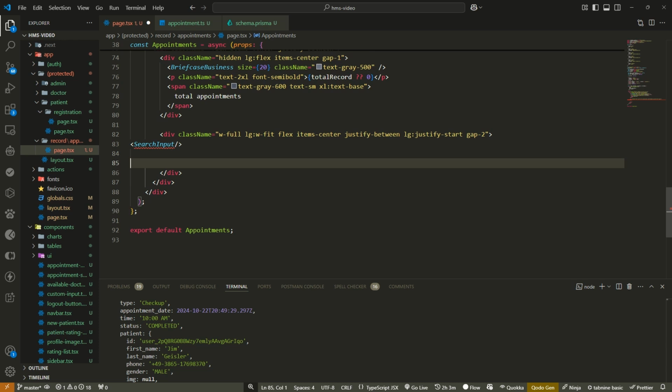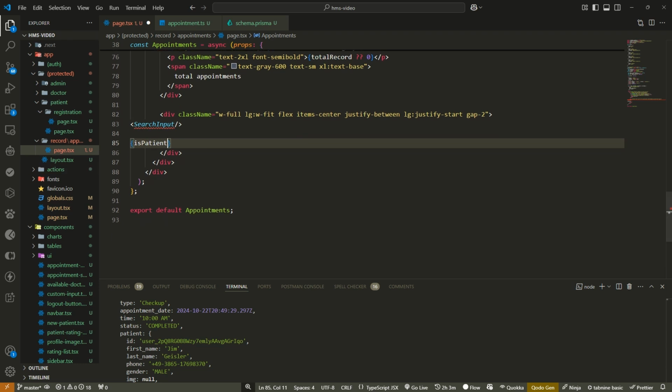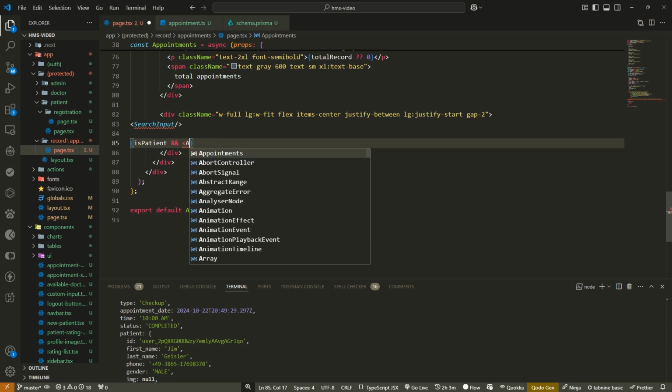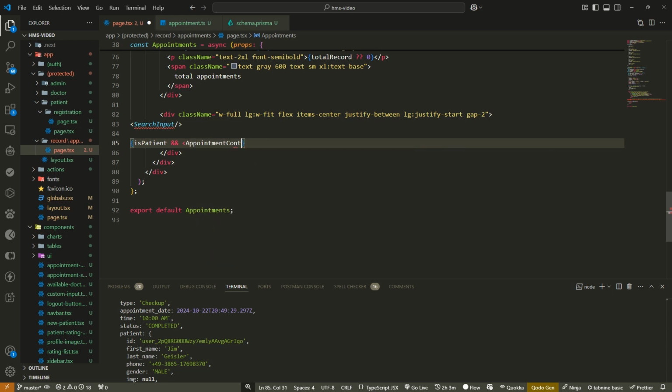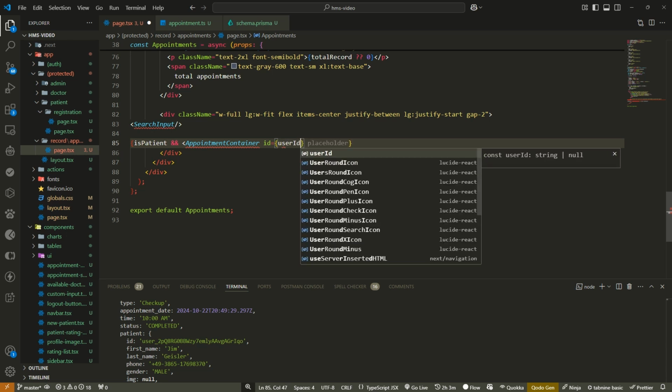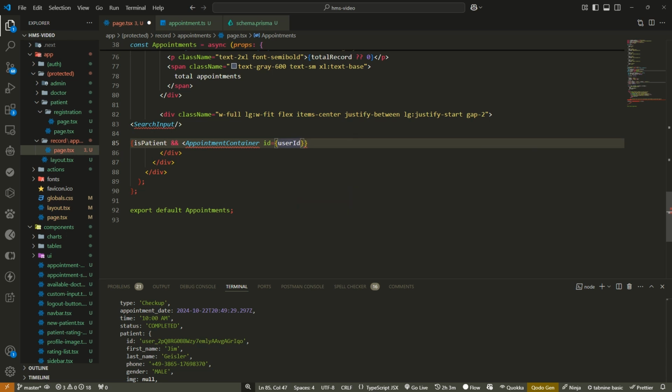If it's a patient, then the patient can have the appointment container. So I'll just add the appointment container, where I'll pass the patient ID as the user ID. Okay, great.